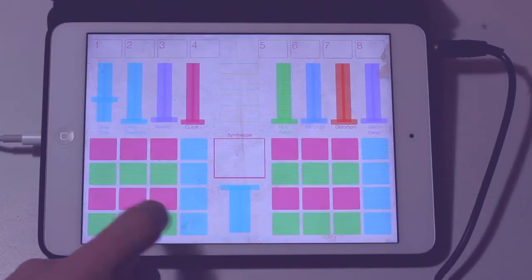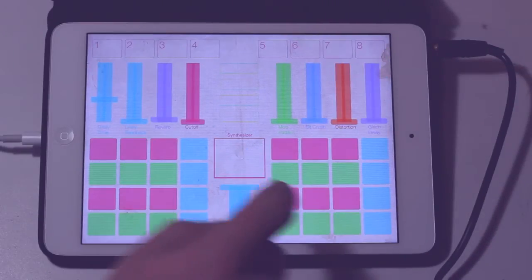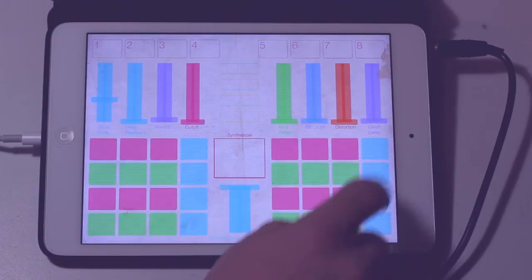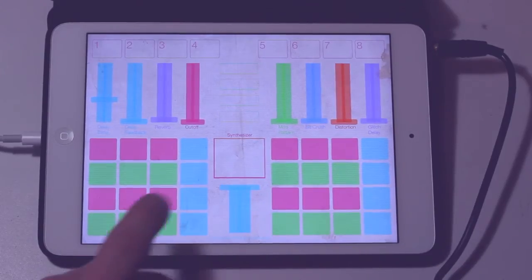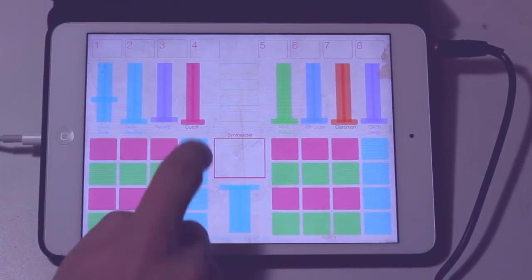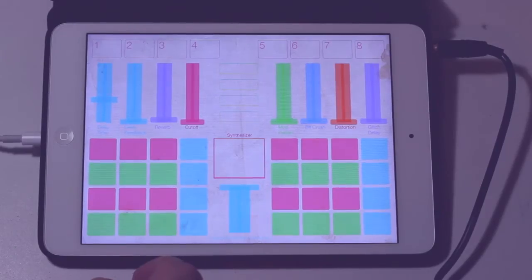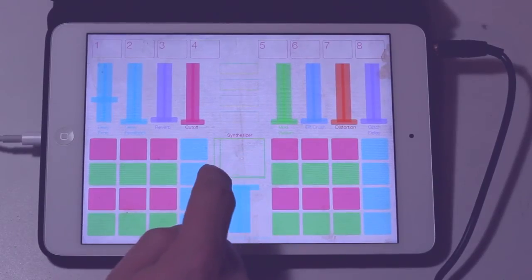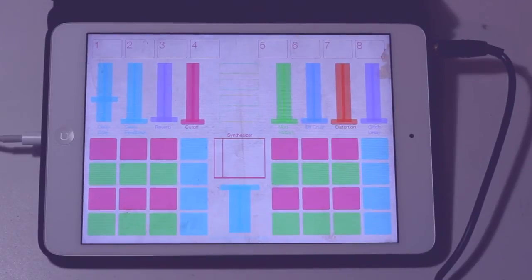Overall volume of the app. These are all drum pads, 32, kick drum, snare, crash, and hi-hat. That was pretty loud. That's the synthesizer, which you can also play with a MIDI controller. Pretty much everything in here is controllable with a MIDI controller. Yeah, you'll see that in the video.